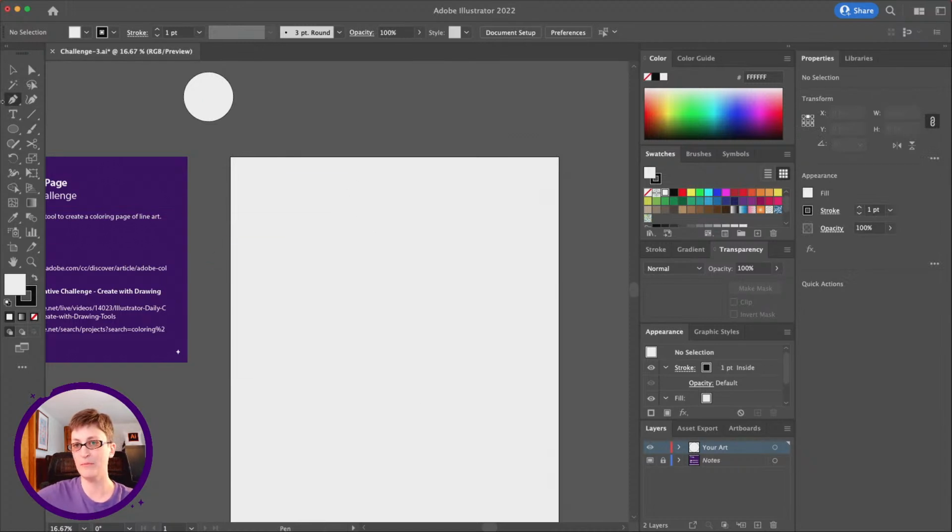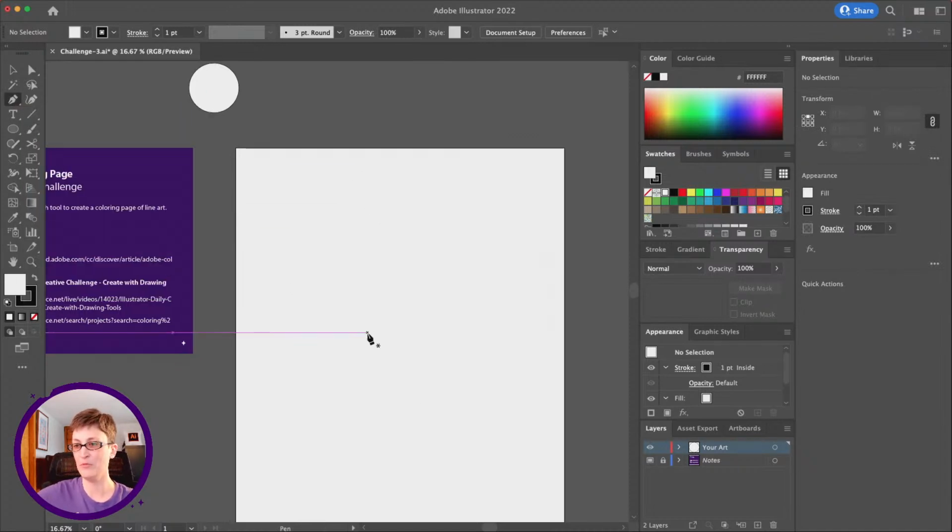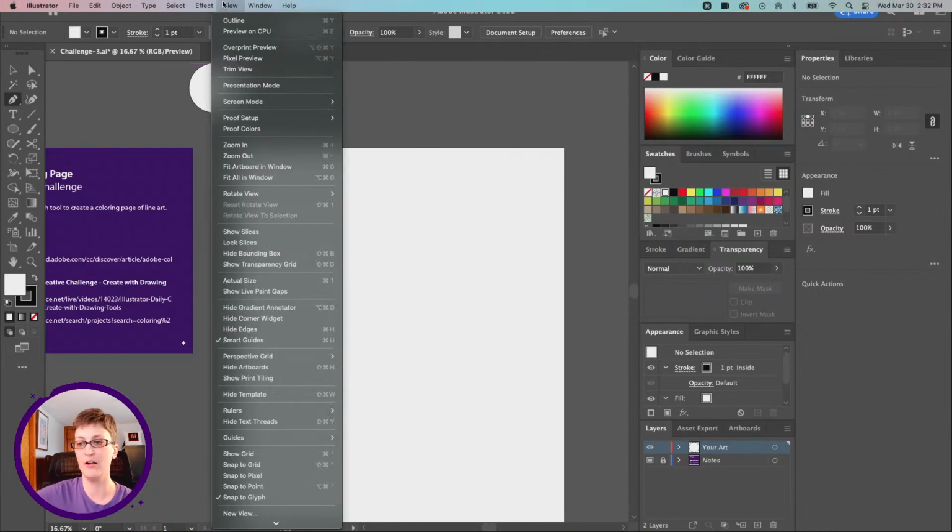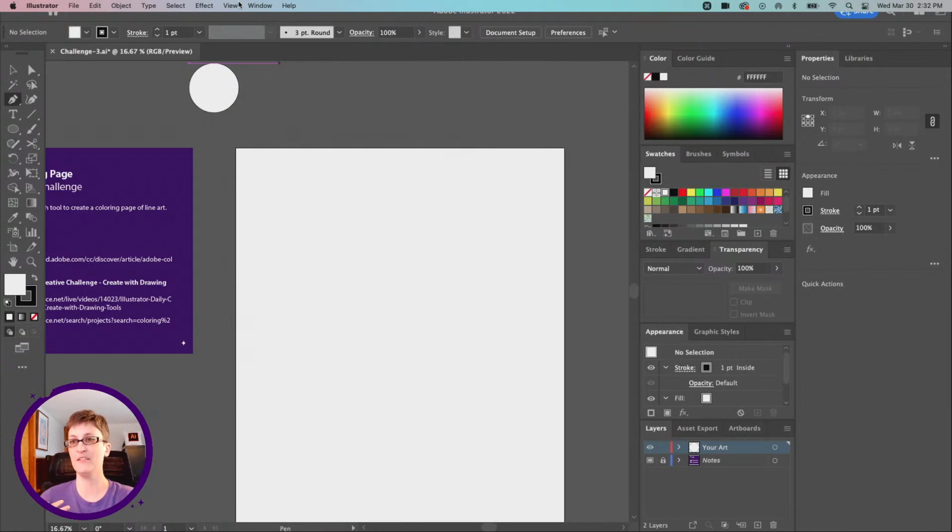I'm going to start by grabbing my pen tool over here, and I am going to just draw out some points. At this point, we're not going to be worrying about anchor handles because we're going to use a little trick here to do this. So I'm going to start just by clicking on my artboard. I do have Smart Guides turned on up here under View, Smart Guides. First of all, because I love Smart Guides. But second of all, because we're going to want to make sure that when we're doing this, our lines meet. We want to make sure we have closed shapes as we're drawing. That's going to make it easier for people to color in our coloring page as we work.